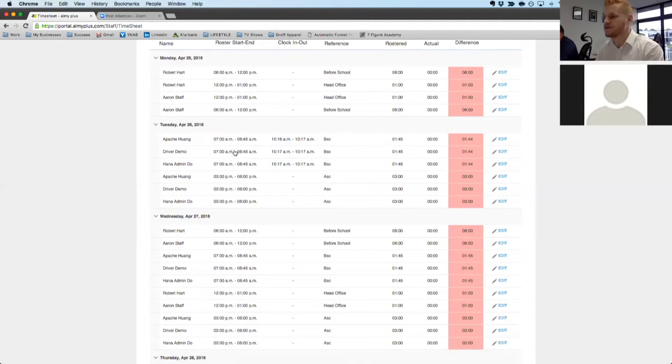Now, I suppose if you have staff that are regularly clocking out on site, you will have a page full of clock in, clock out details. Now you'll see here that they were rostered on for 1 hour 45. They didn't quite work the full time, and it's worked it out here as not being the full 1 hour 45. So you can see that it's taken a minute off that time there.